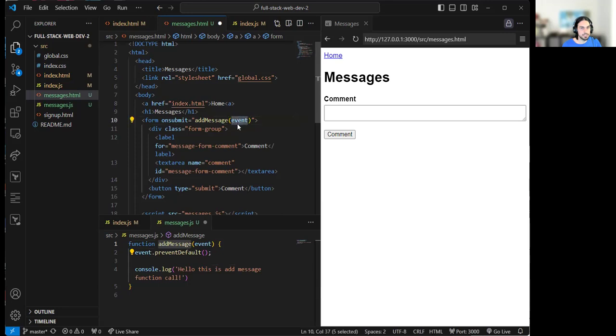Now you have to explicitly type it here, otherwise it won't work. So make sure there's an event there. Now the name is arbitrary. I could add whatever there and have whatever here, okay? But usually we call it event. So when you click there, an event object will be provided with information about what just happened. And through that event object, there's a method or function called preventDefault to prevent the form from loading a new page. That's the default behavior.